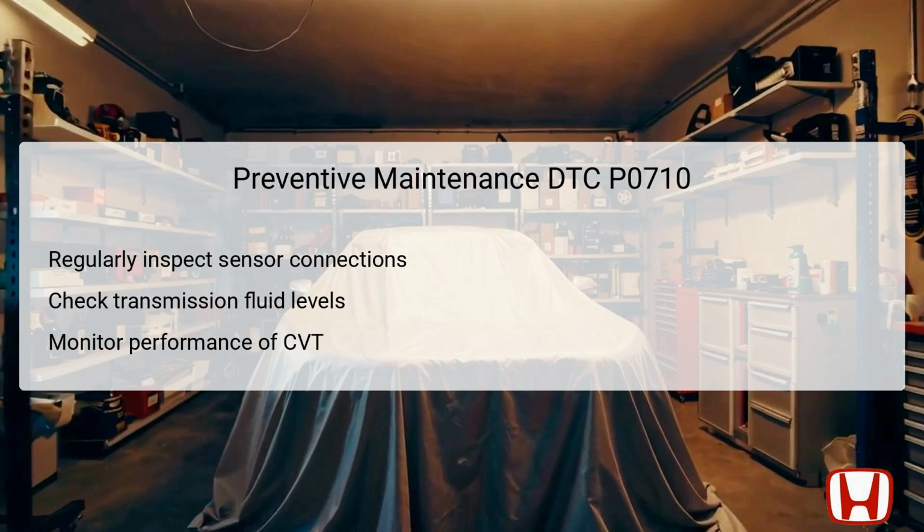Monitoring the CVT's performance consistently can help identify early symptoms of issues, allowing for timely intervention before they escalate into more serious problems. Incorporating these preventive measures will not only enhance the longevity of the transmission system, but also ensure a safer and more efficient driving experience. A combination of consistent checks can safeguard against future DTC occurrences.